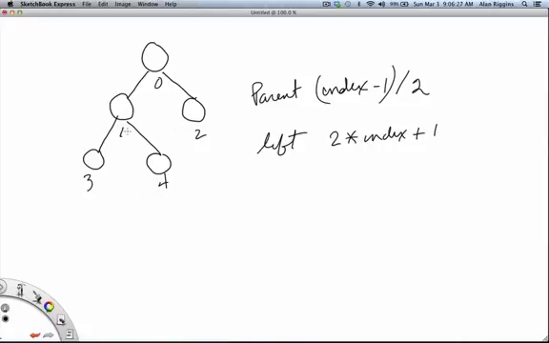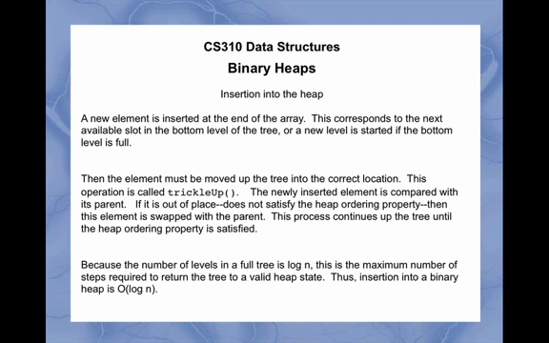Here, 2 times 1 is 2, plus 1 is 3. Thus that will give us the left, and then the right child is just the left plus 1. This makes it easy to get to the left and right children, and also the parent, which allows us to manipulate our heap.